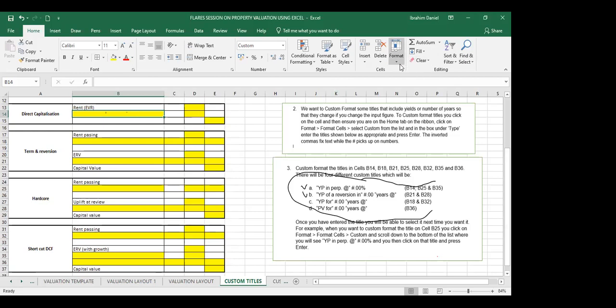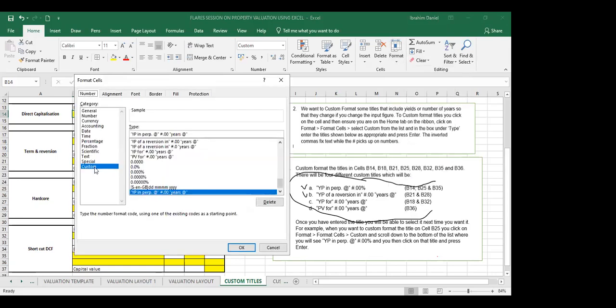So go to format cell, custom, and YP input at this percentage. Sorry, I made a mistake. Sorry about that.